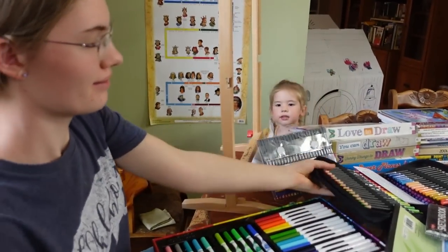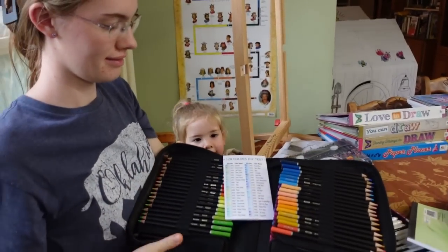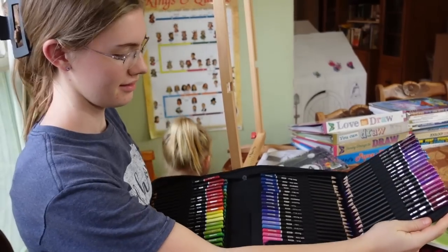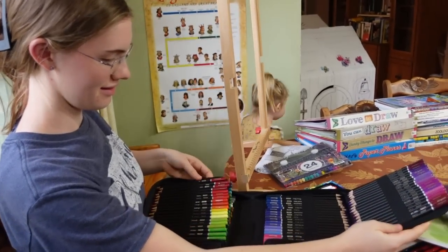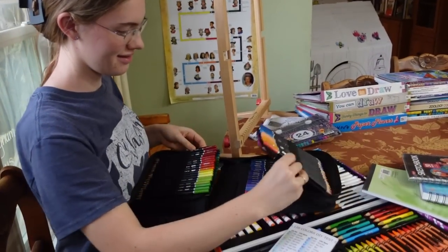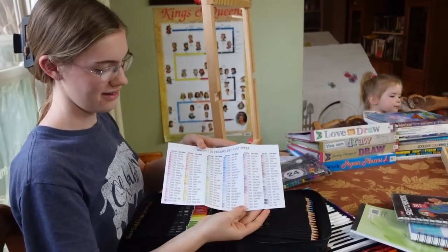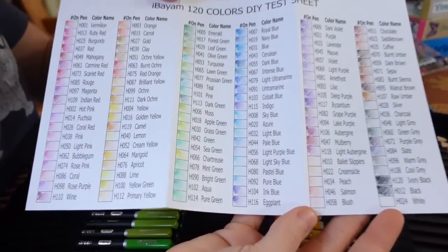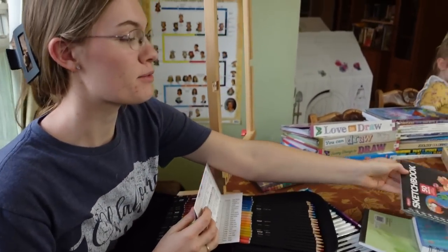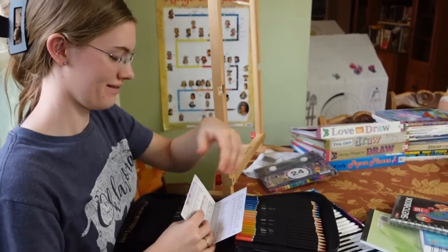Let me get it. Whoa. Oh, she says, don't drop it on me, sister. Okay, this is the fancy colored pencil set, and she has gotten a lot of joy out of this very elaborate set, and she sets it aside special for herself. The younger ones, yes. All the colors. Does this make you happy? Yes. She went through and did all the colors on there. And it even comes with the sketchbook inside. Good deal. I know you've been very, very happy with that.